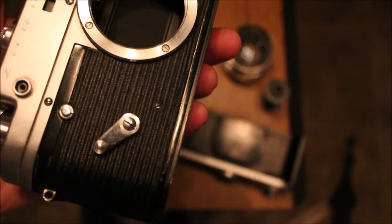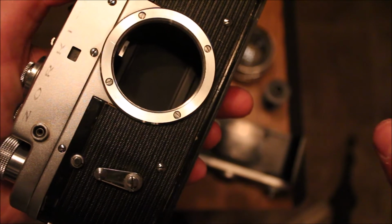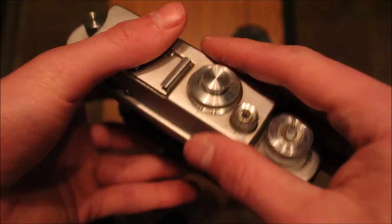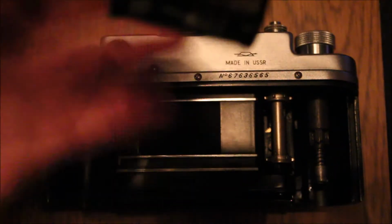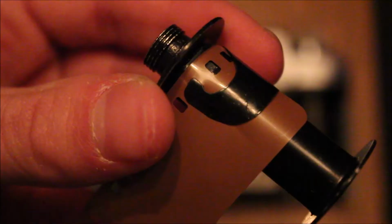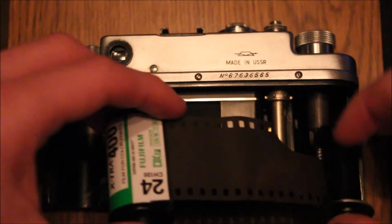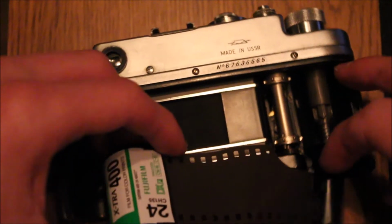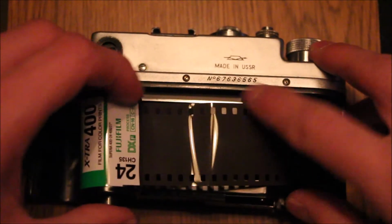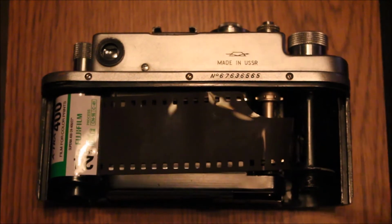Also, it's got a cloth curtain shutter. Pretty loud, and it's not internal inside of the lens, so that can be a bad thing if you're doing long exposures on a tripod. To load the bastard, you just stick the lead of the film onto the spool, and keep in mind that there is a little catch near the bottom of it, and then you just load it in like a regular camera. And then just rotate it a couple of times, and then you're pretty much ready to go.